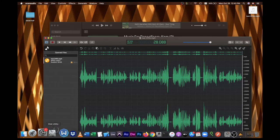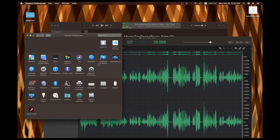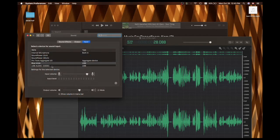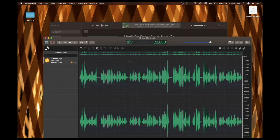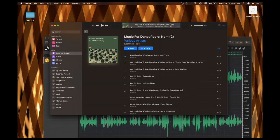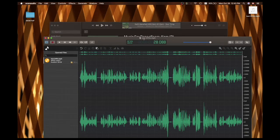we want to make sure we change our device output settings to USB. So we'll go to the sound settings of our device and make sure that we're using the USB audio codec as the input and the output. We can close that. And now if I hit record and play on a piece of music, we should see it recording into this device. And I may have to adjust the levels a little bit on my mixer for that channel 2-3.